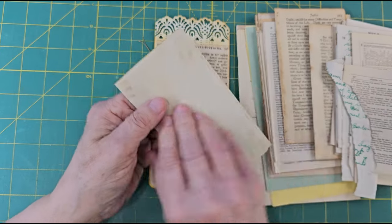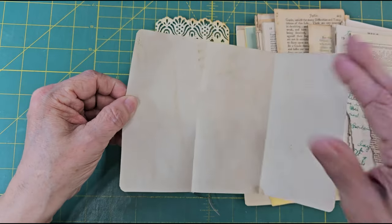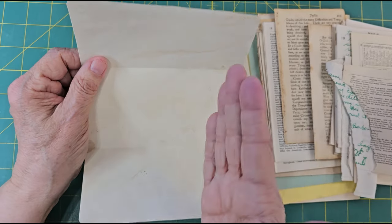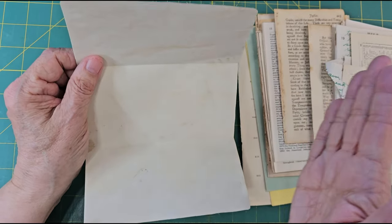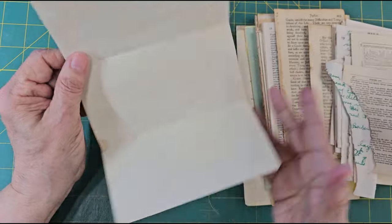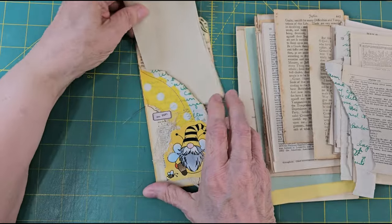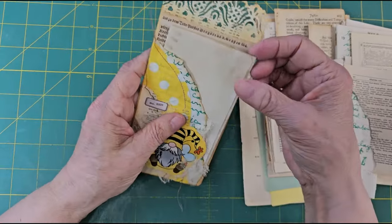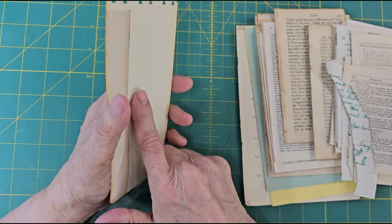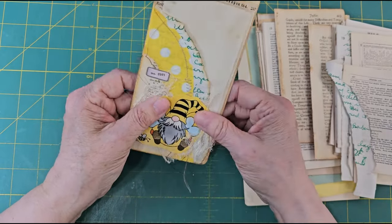And then what I did was I just took a coffee dyed piece of paper and I cut it in half. This is just a regular 8.5 by 11 inch or A4 size, if you're in Britain, that area, they have a little different size paper. But I just trimmed it in half. I rounded my corners, and then look at what a fun, you've got a lot of journaling here. You'd be amazed at how much you can even journal just on a tag like that.